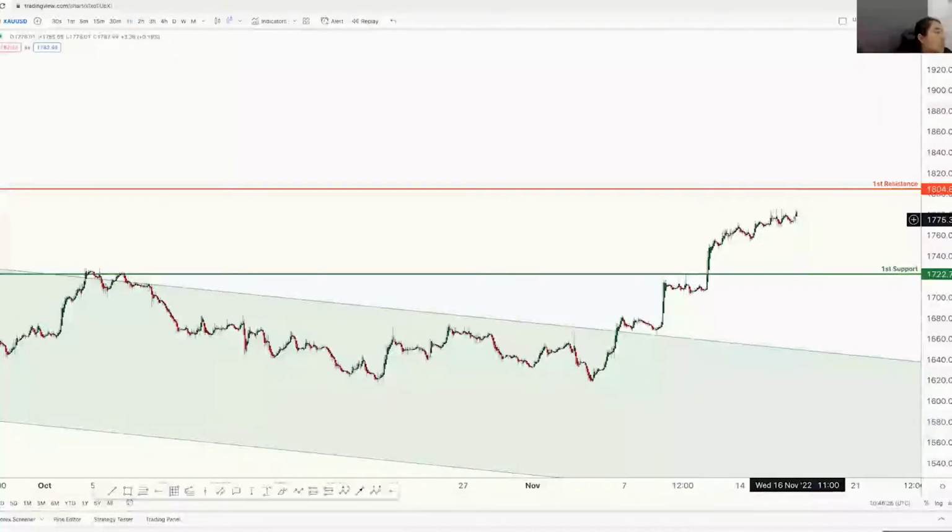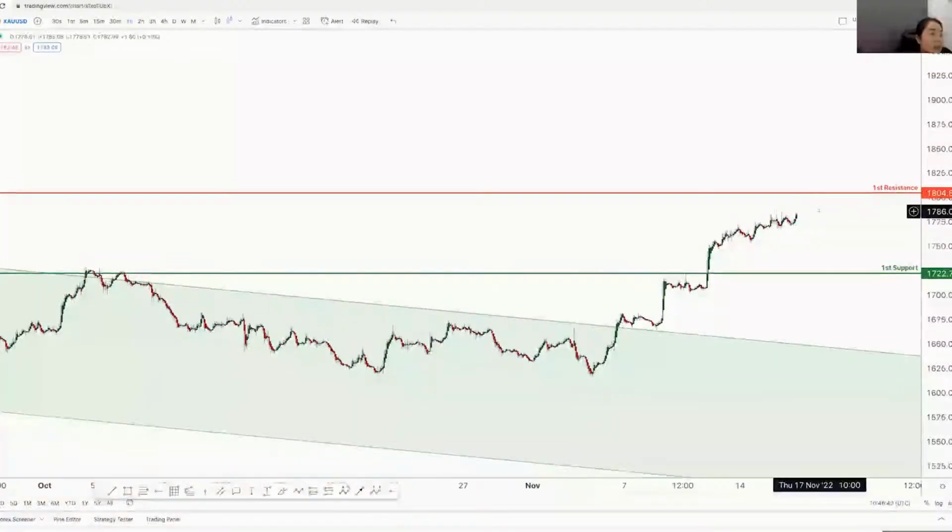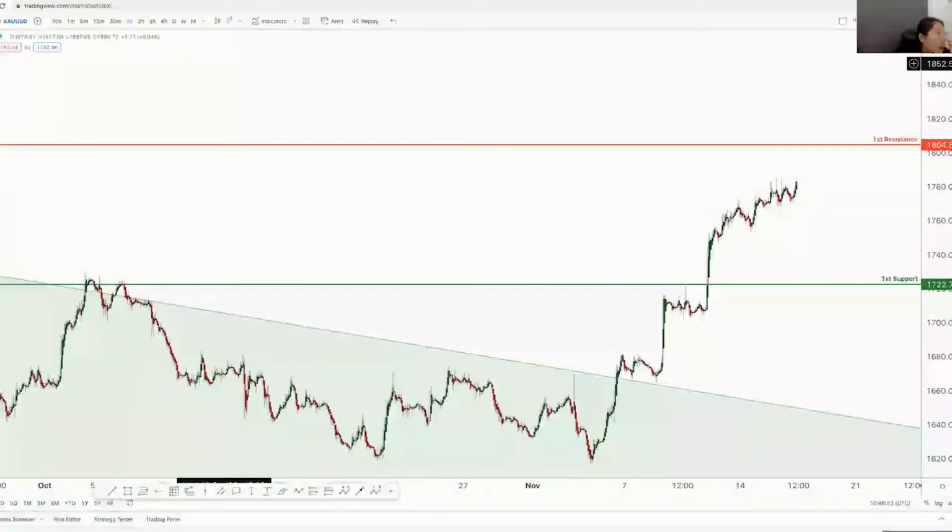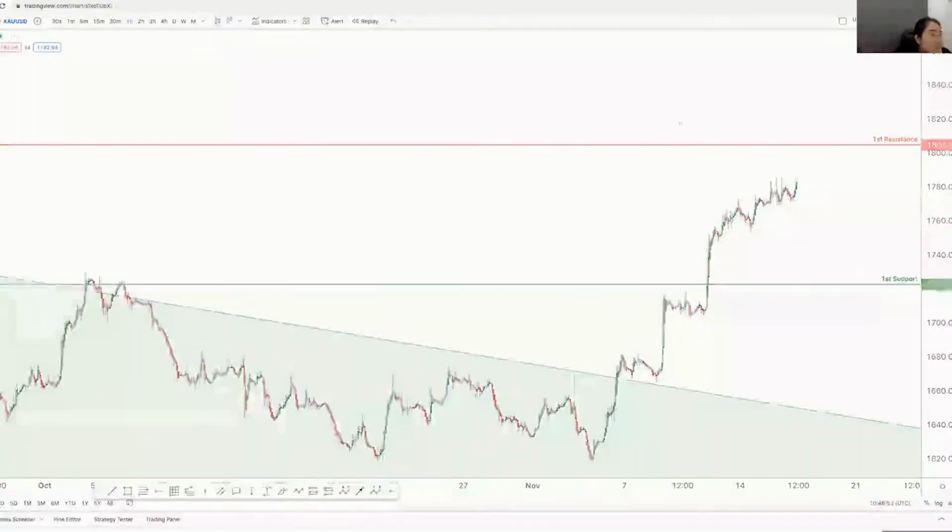Before I continue, I want to let you guys know that before this webinar started, I actually placed an order for a sell at 1785. Why? Because there is a strong resistance here. For those who want to consider that sell, I'll let you know in a while why I got into that sell, but I'm letting you know that it's in that area of that sell right now.